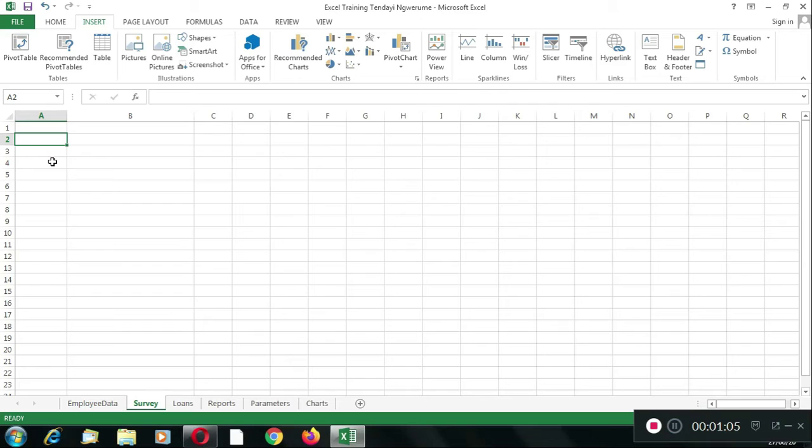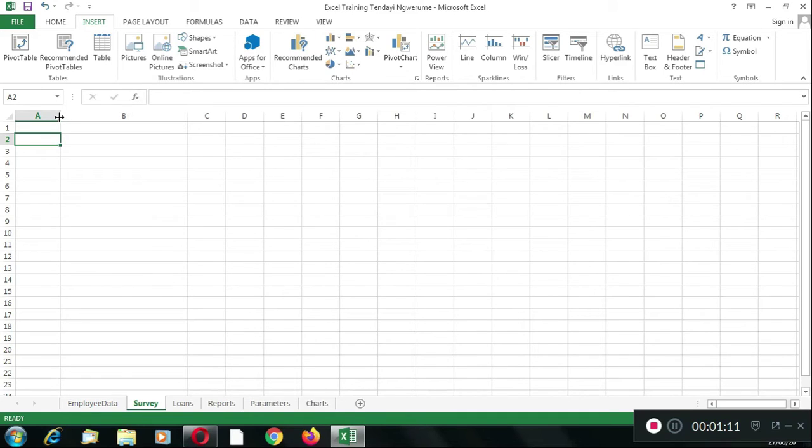So I'm going to show you how to create a form that is going to force people only to enter data in the fields where they're supposed to type in. To keep it simple, we are only going to put a few fields, but those fields are going to help us to demonstrate all the features that we need to show to you.